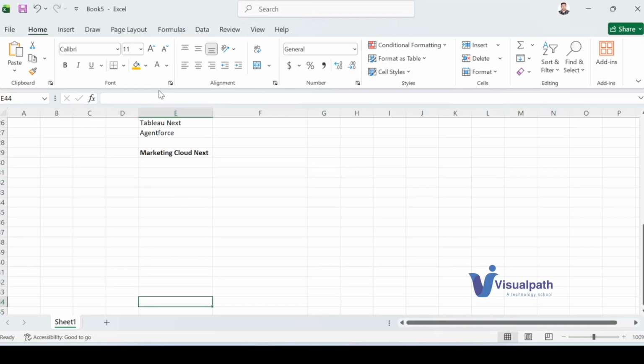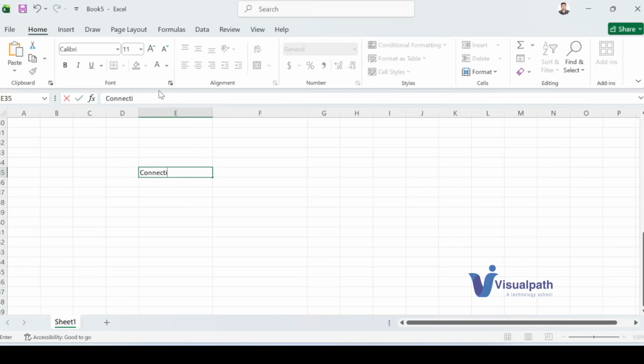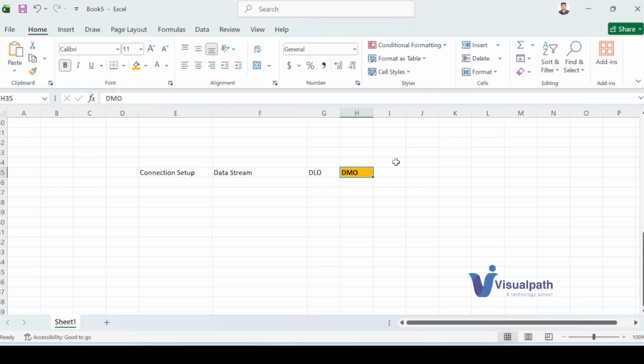So data processing is like this: first the connection setup, then the data stream, then DLO, DMO. Once data is available in the DMO, we can use it for the unified profile, that means identity resolution, to create the unified profiles.